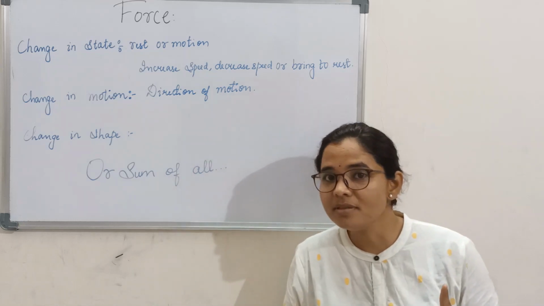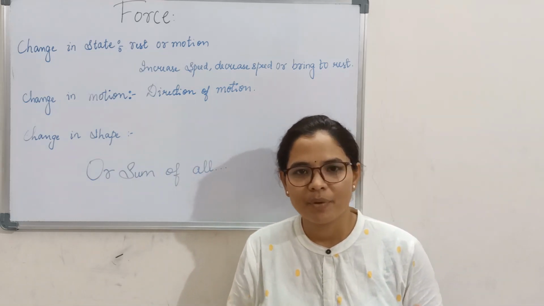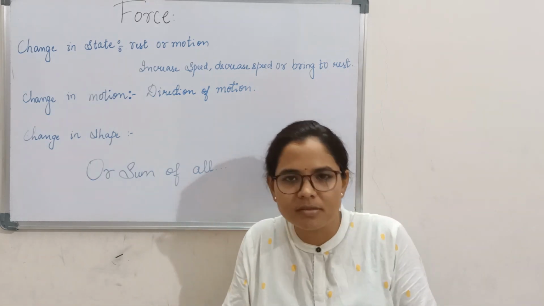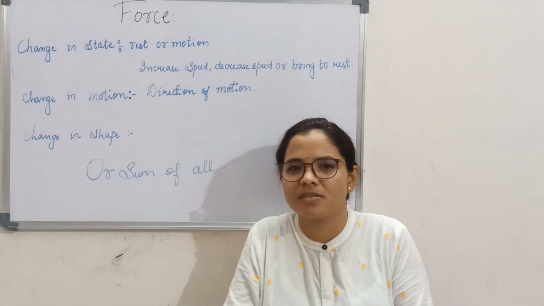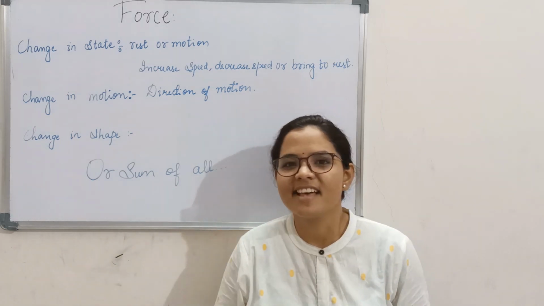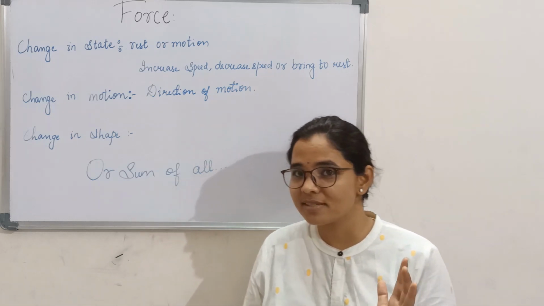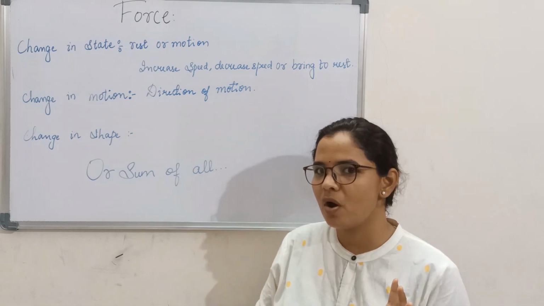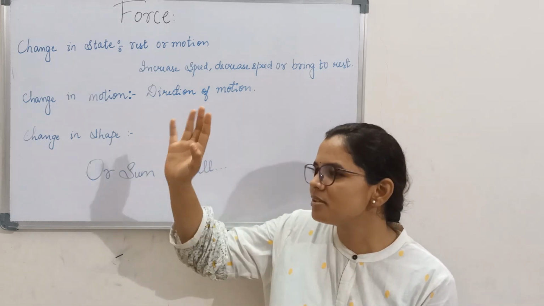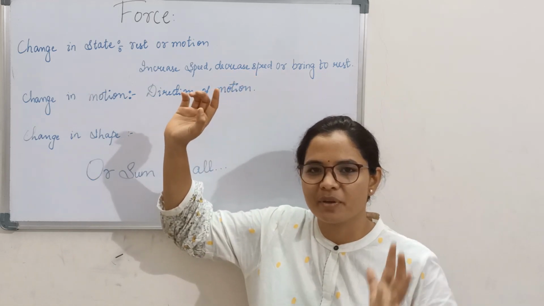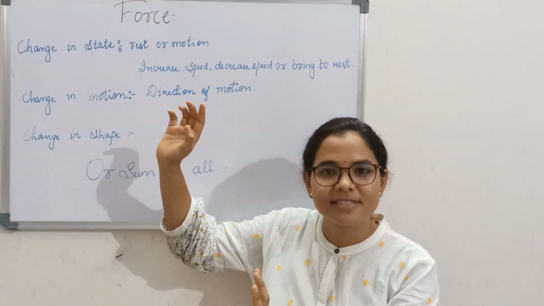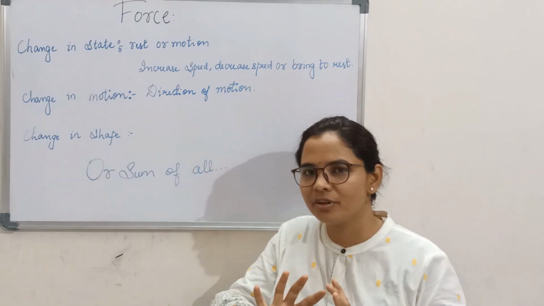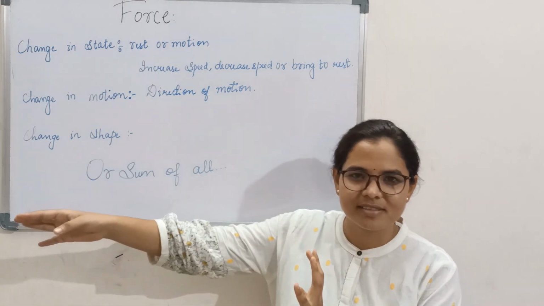So in the first case, what happens? Yes, it comes to rest, because it is already at rest. And again, if you are applying an equal amount of force on that object at both the opposite faces, obviously it will come to rest. That's a common sense thing. The second thing is, what did I say? This person is applying more force than this person on this object. Obviously, then this box is going to move and push that person away, because this person has applied more force. And the third case is, if both of you are applying force in this direction, obviously the box moves in this direction.